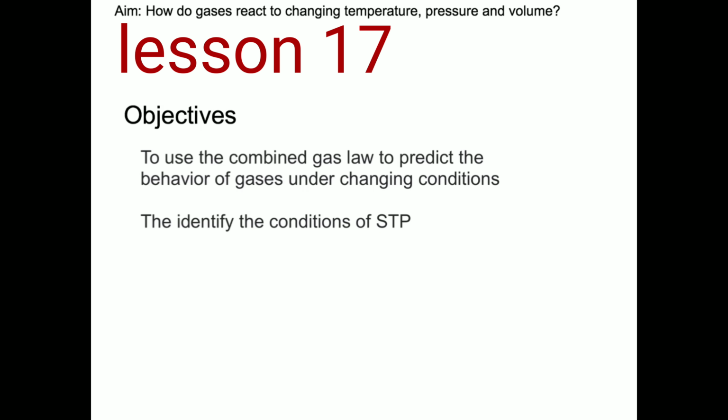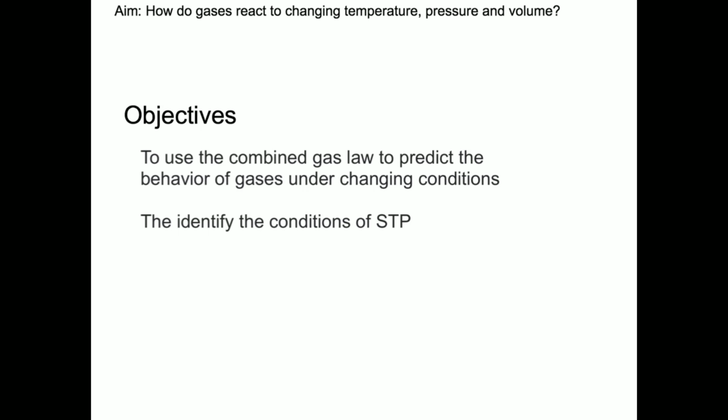Hi class, welcome to Lesson 17, part of Unit 2, Matter and Energy. Today, we are going to predict the behavior of gases under changing temperature, pressure, and volume. We'll do this by utilizing the combined gas law, making sure we can identify the conditions of STP for all gases.